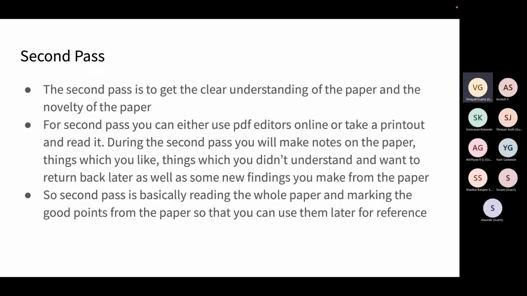You basically make lots of notes, so that later when you come back to the paper, you get a good summary of it. When you read the paper again, you get a nice understanding, because these are the good points. You don't need to read the whole paper again, so it's very good when you come back to the paper. So making notes, marking things like that, is very important.